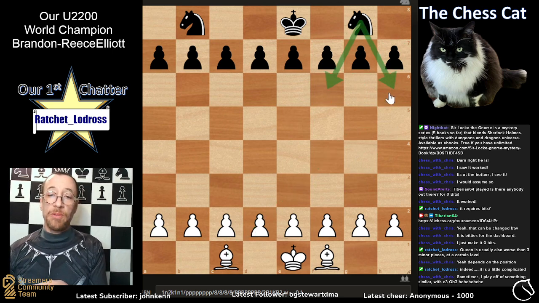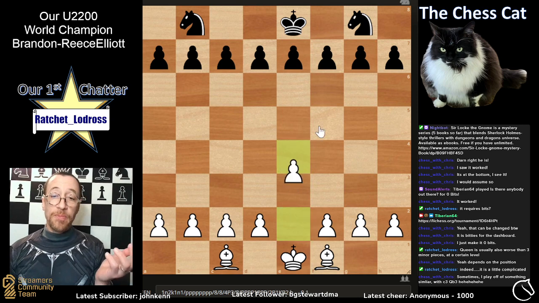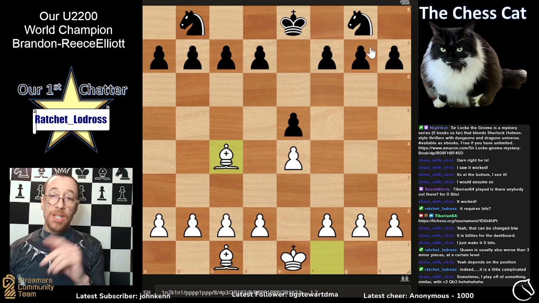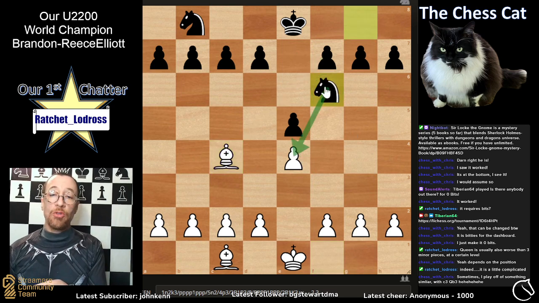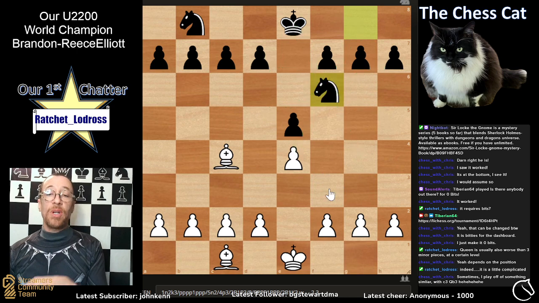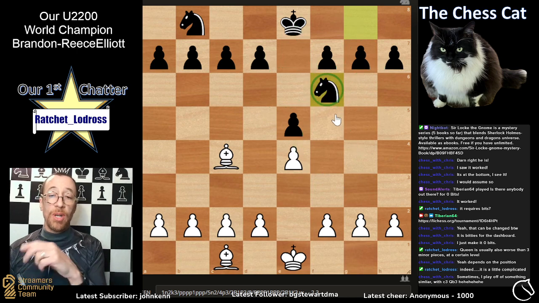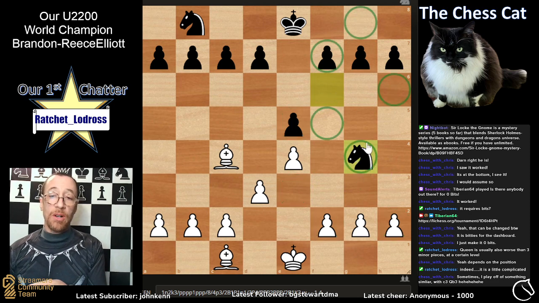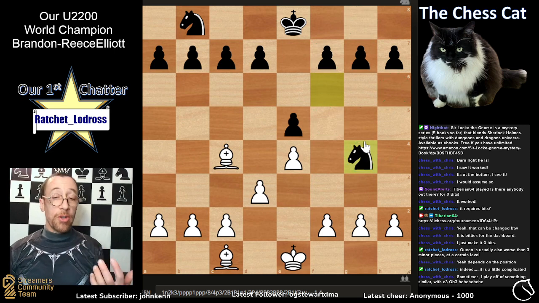Well, knights are up close. But the thing about knights is, although they're up close, they are so tricky, right? They attack these squares, and if you allow that knight to hop to another square, it's going to attack the opposite color. So if it's on black, that means it attacks white, and once it goes from there to white, it now attacks black. And it can go back and then attack different squares. So knights are what we call tricksy.